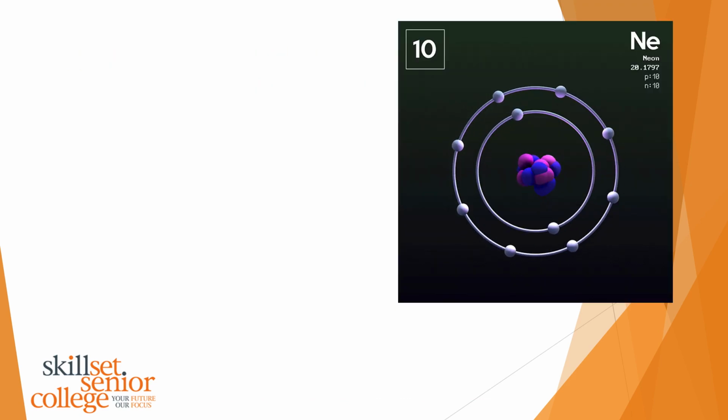So in the last lesson I talked about neon being really unreactive. Now neon is unreactive because it is number 10 in the periodic table, so therefore it has 10 protons and 10 neutrons. We can see that it has 2 electrons in the inner electron shell, so that's quite happy. And obviously if there's 10 protons per 10 neutrons, it has to have 10 electrons, so the remainder, the last 8 electrons are found in the next electron shell, and we know that 8 is the most that can be in that shell as well. So neon is quite happy. It doesn't have any electrons trying to get away. It's not trying to look for extra electrons, so it's a very stable element.